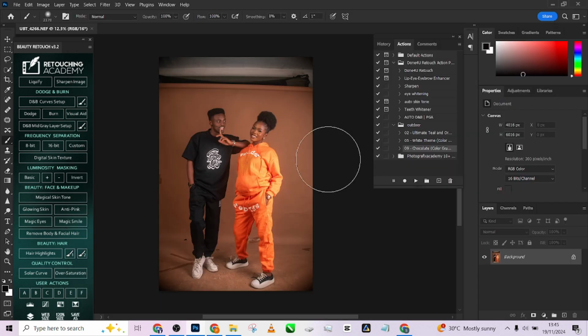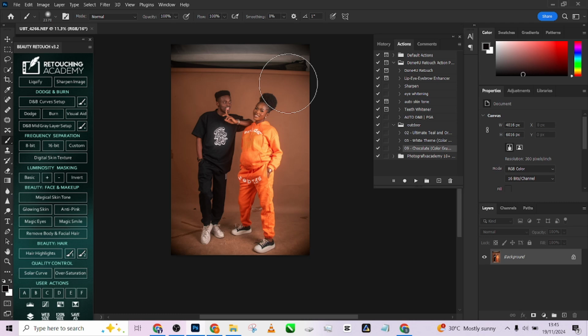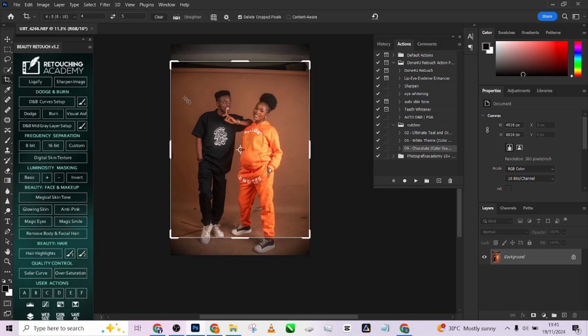All right, welcome back. So we are in Photoshop right now. The first thing definitely we'll do is to crop the image. So I'm going to just go to my crop tool. Make sure you are cropping with 8:4:5. In case you want this image for practicing along as the tutorial is going on, just go to the description below and make your download. Just download the image. It's free so that you can practice along and be doing exactly what I'm doing and be getting the same result.